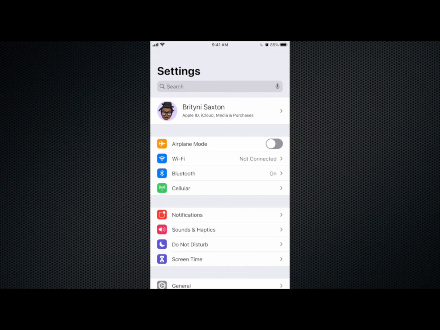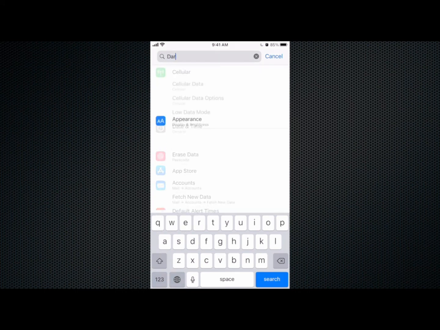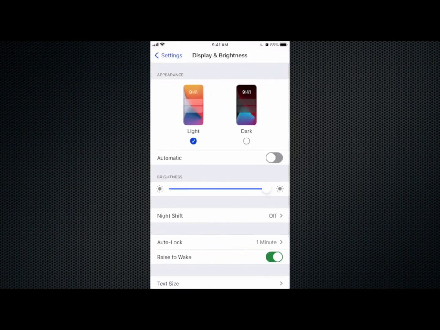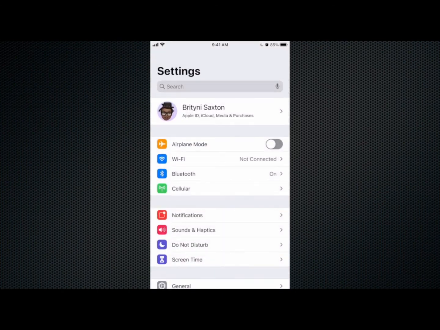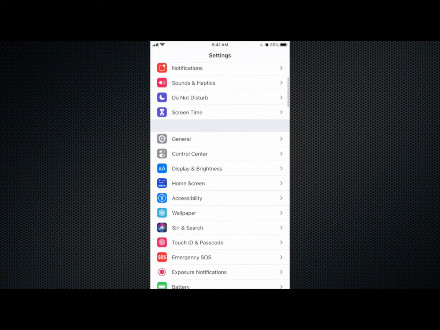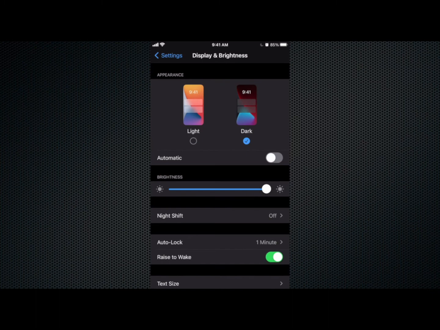So you're curious about how to turn on dark mode on your iOS device. What you'll do first is access your settings, and you do have the option of either searching your settings for dark mode or scrolling down toward the middle of the screen here. Tap Display and Brightness, which is between Control Center and Home Screen on this specific device. And then here all you have to do is tap the radio button underneath the dark option, and your system will automatically switch over to dark mode.